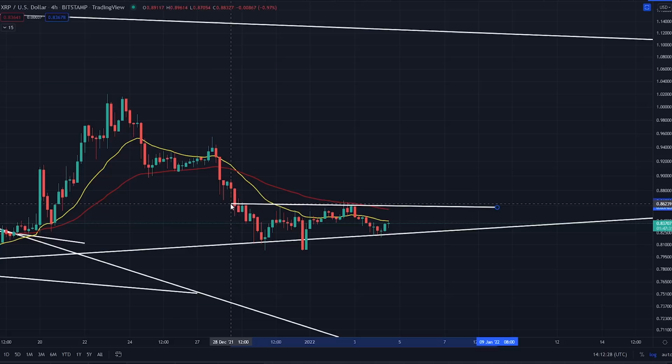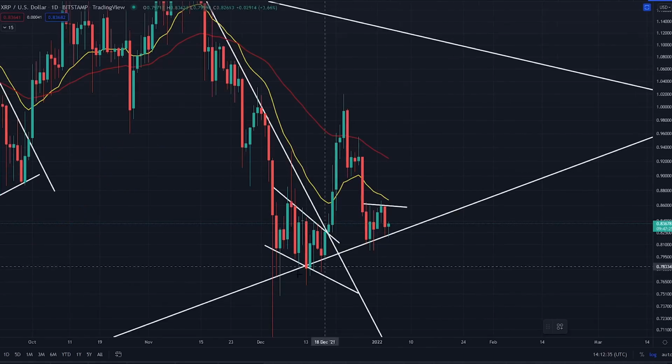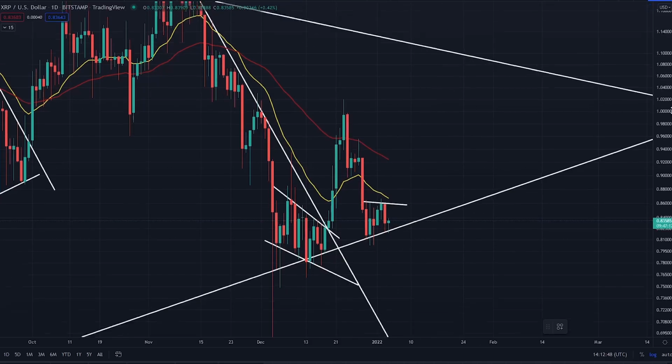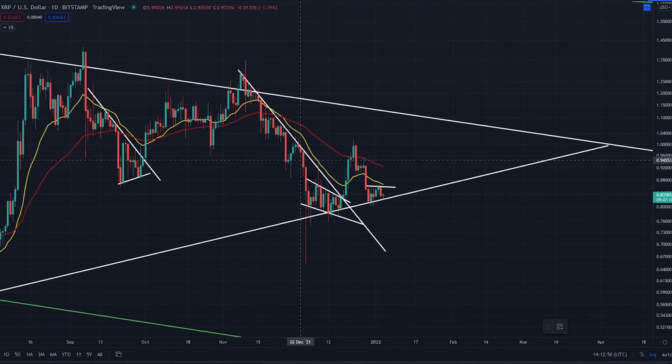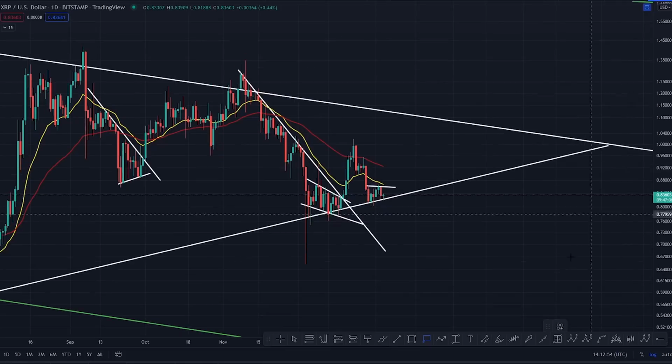Let me show you, okay? So just there, and you can see you're still adhering to this trend line. I mean, if we look on the daily, you're adhering to this trend line still. Do you see that? So you're still here. The bias is towards breaking out to the upside for me personally, okay? But I've not got a crystal ball. I can't make any guarantees, but you can see you come up here, come down here, come up here, potentially come back down here, coil up in this apex, and then get your breakout.